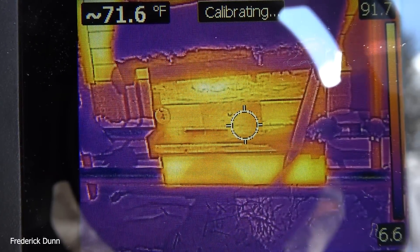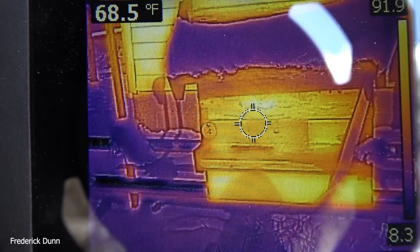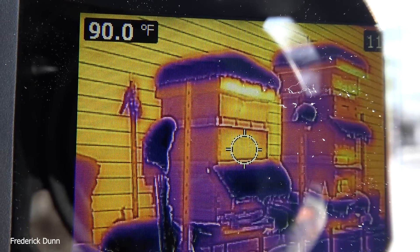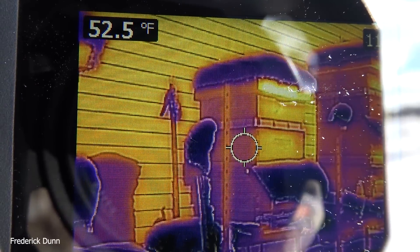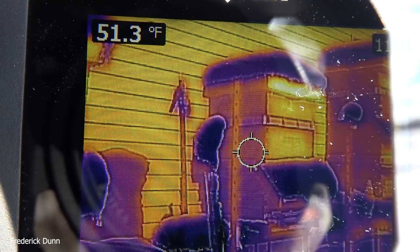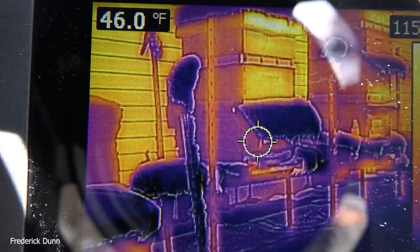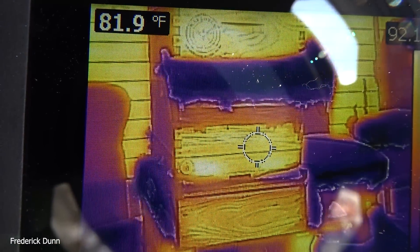Sun makes a difference — it melts all the snow off the landing board. Here's the entrance, nice and clear. If I were on vacation, I wouldn't have to worry about clearing snow off this at all. And there's the hive visor with plenty of snow on that. Here's the hive next to it — there's the medium box, which was full of honey going into fall. The face of it goes up into the 80s. I look at the shaded side scanning top to bottom, and there was a difference: that top medium was up in the 50s, this lower side reads into the 40s. That lets me know I have bees alive in there.